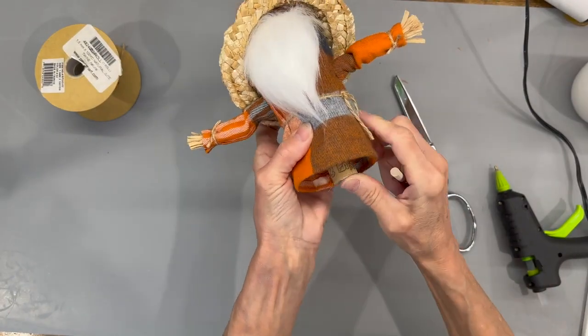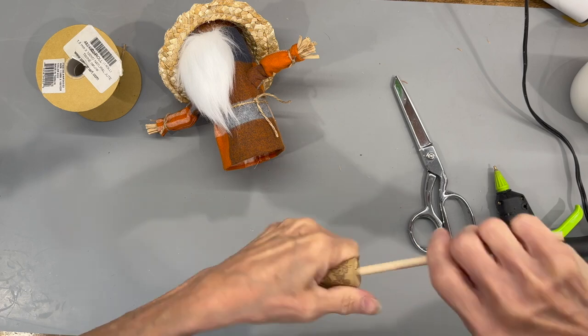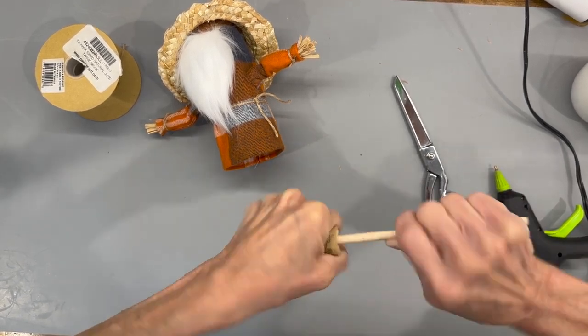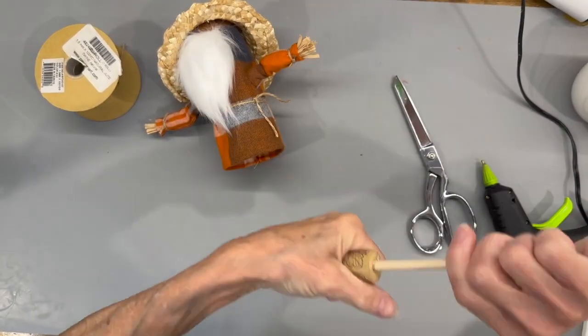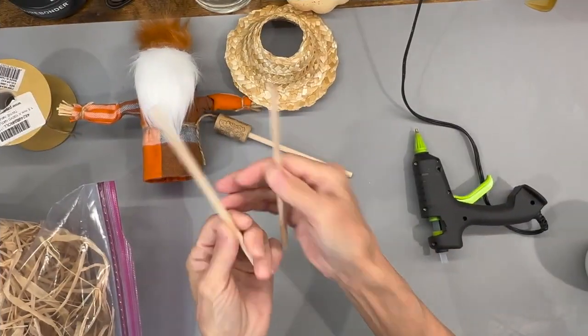Next, I'm going to take a cork, and this is how I'm going to make him stand up. I'm going to take a dowel stick, sharpen it, and that's 1/4 by 6 inch, and I'm just going to twist it till it goes down into this cork. And that's a synthetic cork. And then I'm just going to glue that in, and that's how I'm going to make him stand up. And then I'm going to take 2 more dowel sticks, sharpen them for his legs.